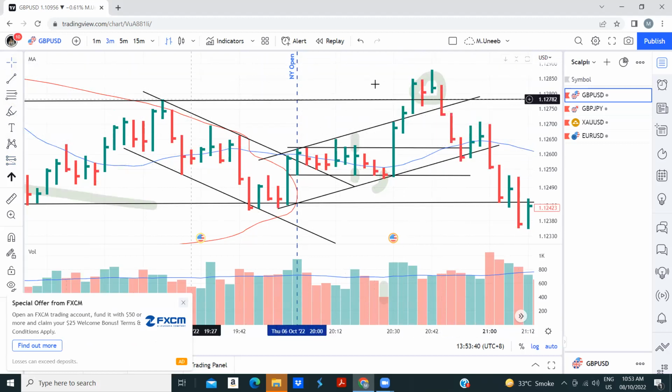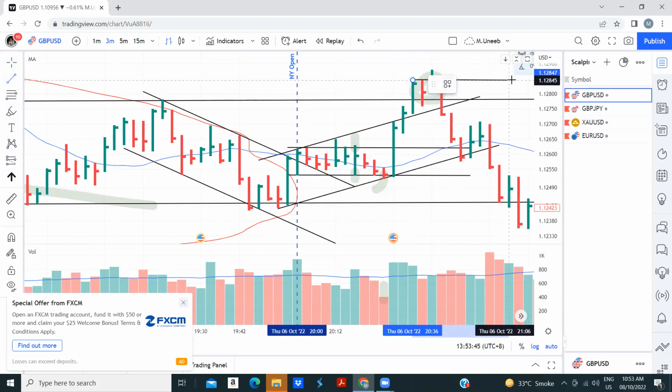Okay, the test formation. The test is already done over here. In just one move, the testing is done, right? You can see over here. So in this way, once the price broke out of this, the price will not test this region. The price will stay away, will fall down.